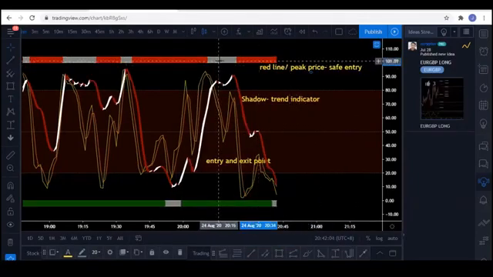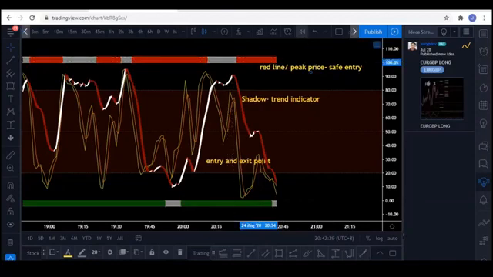Okay, next is our gray line. In your script, the free script, the color of this area is black. So this is a FOMO entry. This is not a safe zone to enter the market, because there is still a continuation of the trend, or there is still a continuation of price movement. So that is your common question.